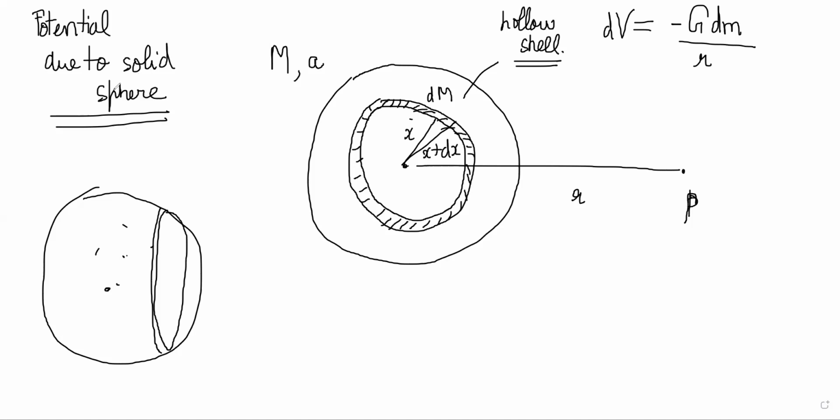Arin, what have you understood? Sir, what she said is for finding the potential of the hollow sphere. Right now we have a solid sphere. How will you plan to take account of masses inside if you take a shell like this? How will you take into consideration these masses?